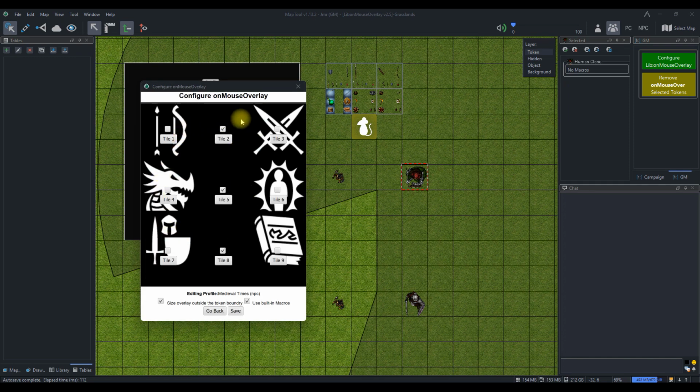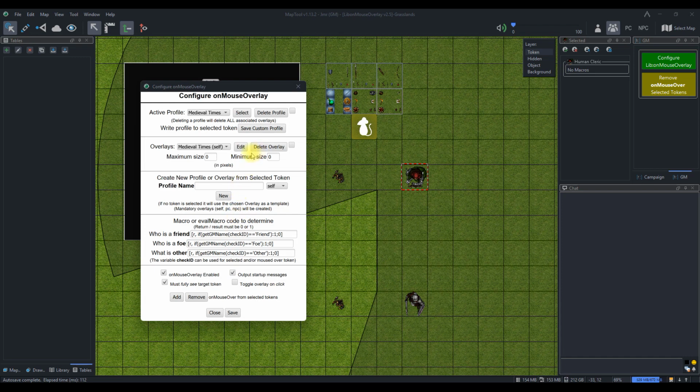I'll get into this section more later. You can also delete any overlay that you've added if you select it in the drop-down, check this box, and then hit delete. You can customize the size of an overlay, such that you can have a maximum or minimum size, and I'll demonstrate more on those settings later.